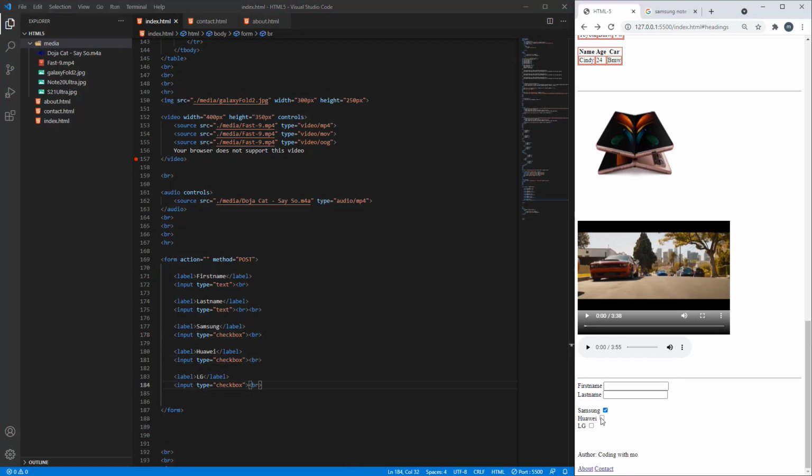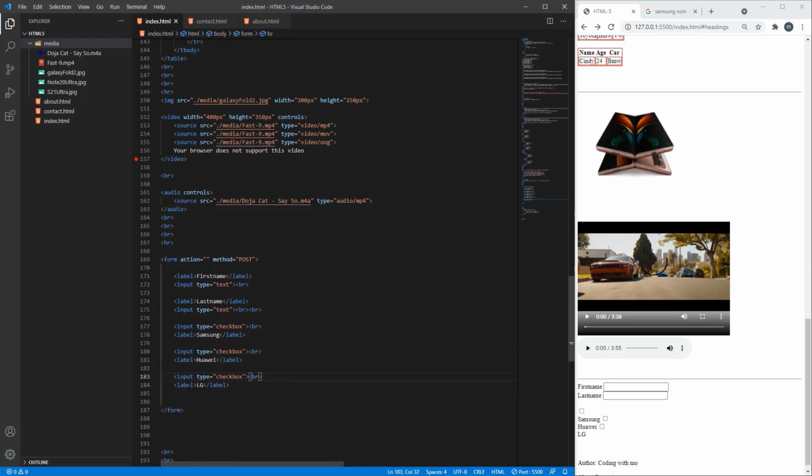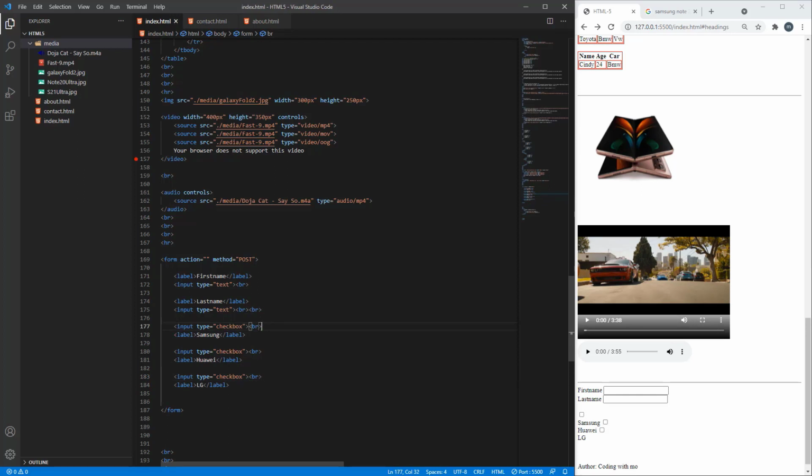Okay, so you can now select, usually it's the other way around, so you'll have the input type first and then the label. So let's just do that very quickly. Okay, so usually you'll have the input type first and then the label. Okay, so we need to place that over there.